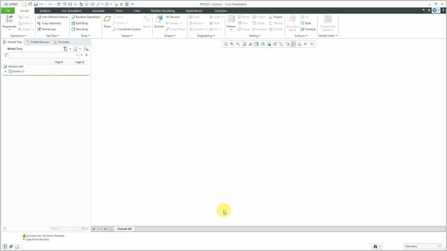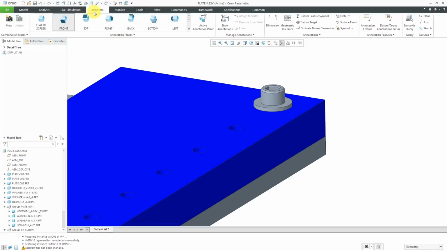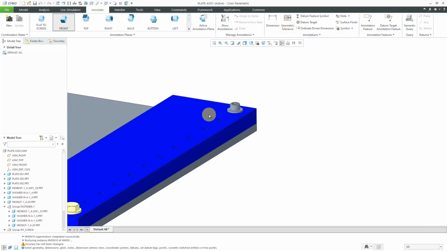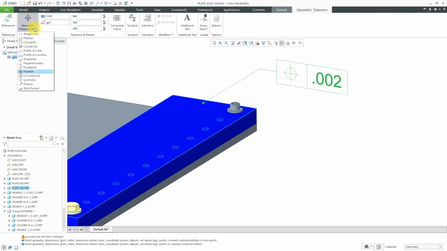Let me close out of here and I'll just go to the annotate tab. I don't really have any geometry in here, but when you're creating a geometric tolerance, actually, let me jump over to the other model that has some geometry in here. Let me go to this one over here and then annotate. If I go to my geometric tolerance and just create one in here on this surface and then middle mouse button to locate it, here underneath geometric characteristic, two of the ones that went away in the 2018 standard were concentricity and symmetry.